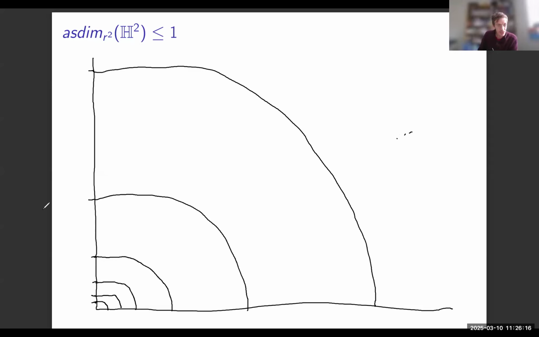And what I'd like to point out to you is that this comb, so that's this line down here with all these things coming off it, this has quadratic growth. In fact, it looks like a comb. So it looks like a copy of the integers where at each point I put on a line for the natural numbers, right? And so it's that tree where you're allowed to go, okay? Why does that work?